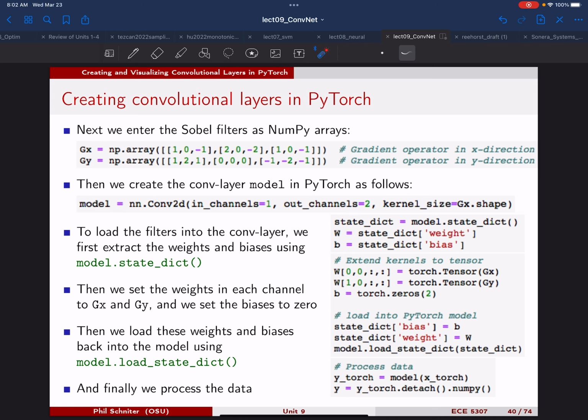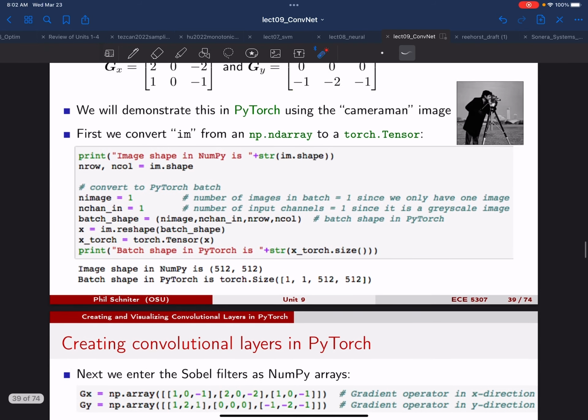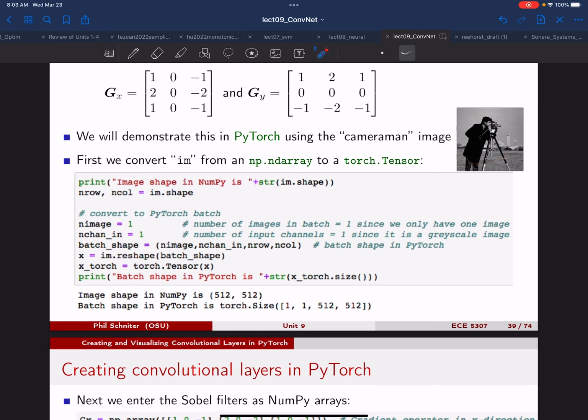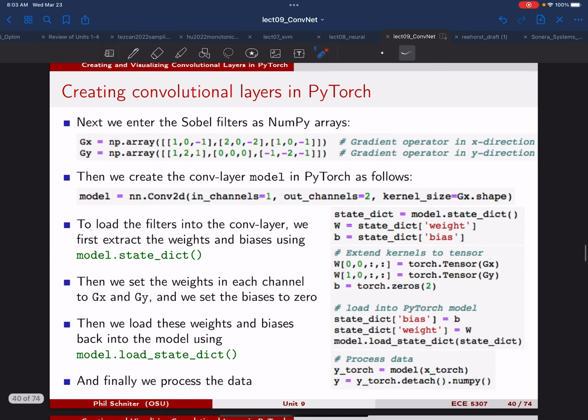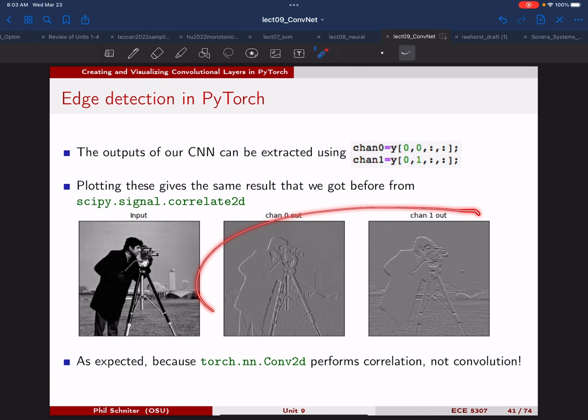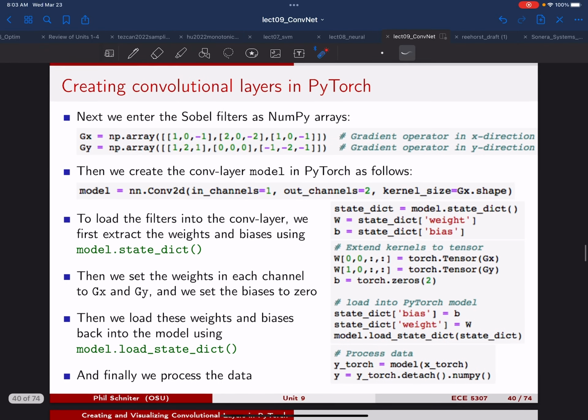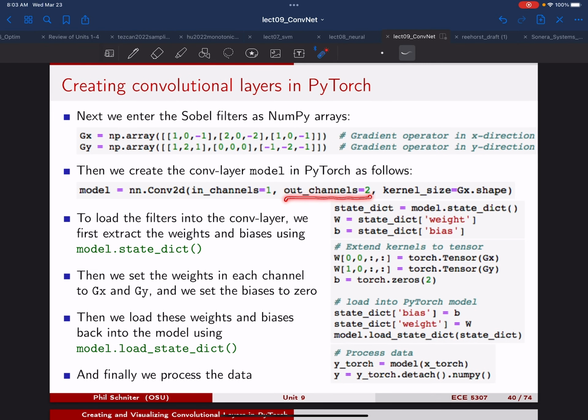And now we're going to put them inside our convolutional layer, but first we have to establish our convolutional layer. So we say that our model is this 2D convolutional layer. We have to tell it how many input channels. So there's just one input channel for this. But we're going to use the same layer to generate both of these output images, the horizontal and the vertical. So we're going to do that in one layer, so we're going to use 2 output channels. And the size of the kernel, we have to tell it. So this is going to be the 3x3 kernel.